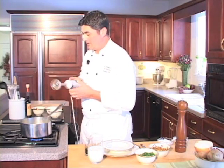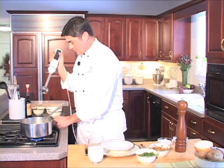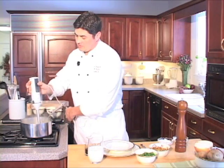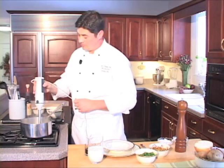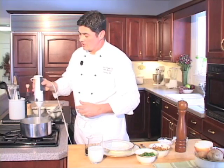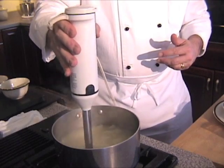We're going to use the hand blender because it works. We're going to just turn this off now on the stove. We're going to use our blender. You can do this any number of ways. You can also blend it with a blender, but you'd have to take the soup out, pour it into your blender, and blend it. Or you can use a food processor.